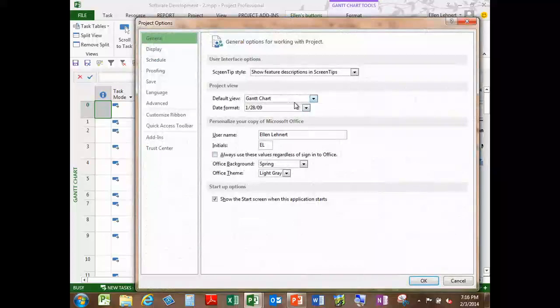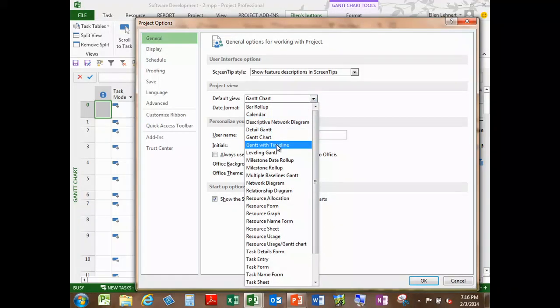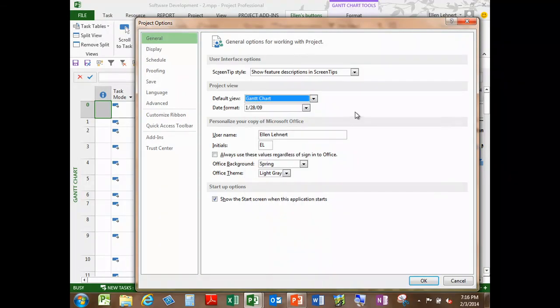And one thing which is kind of interesting is this comes with the default of Gantt chart with timeline. Have you ever noticed that? So now you have a blank timeline. You're starting a new project. You don't even have any tasks. How can you even have anything up there? Frankly, I think it uses up too much real estate. Turn on timeline when you want it. It doesn't have to be on there all the time. So just come in here and change your default view from with timeline to regular Gantt chart.